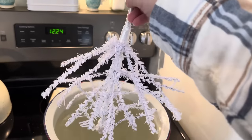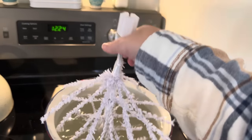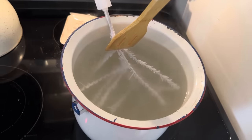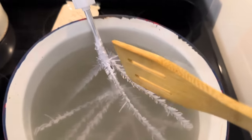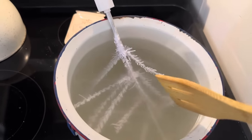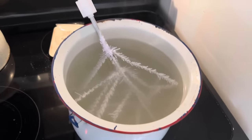Then submerge your tree into the borax water, and make sure that all your branches are covered. To get the best crystals, you need to let this sit untouched for 8 hours or overnight.